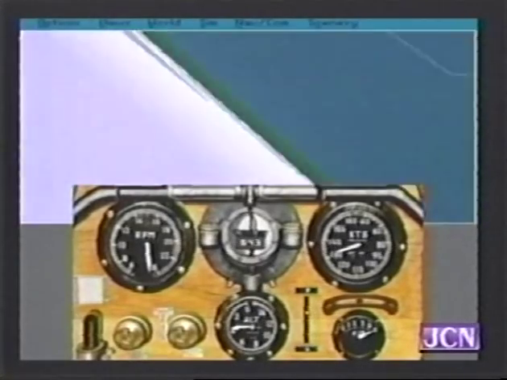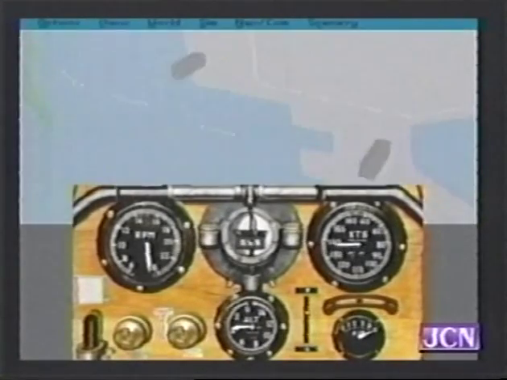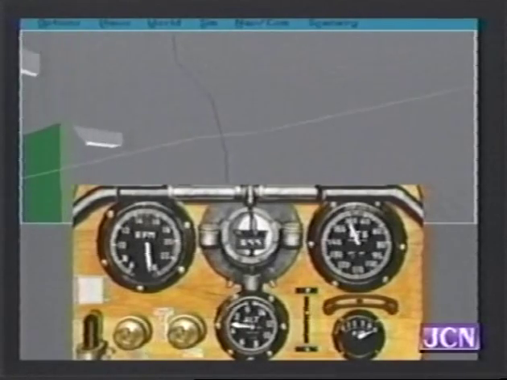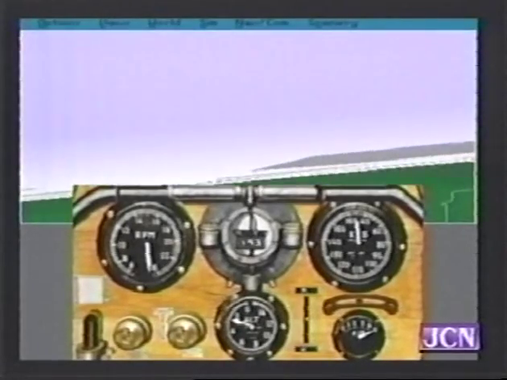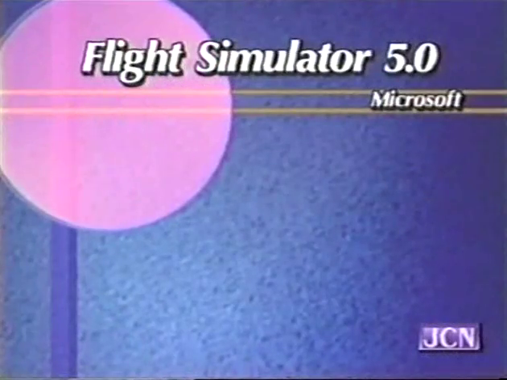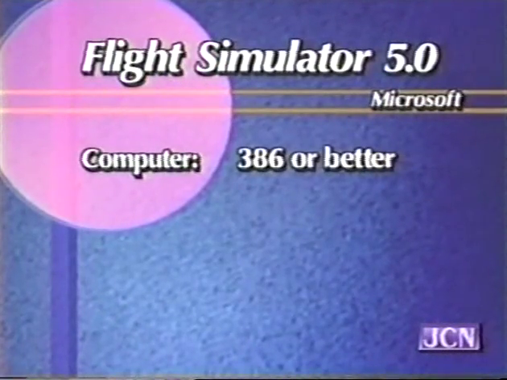This is, hey, looks like we're doing a roll or something. Looks like we're going right over Chicago. This is beautiful. This is a nice flight, isn't it? Isn't this fun? Anybody getting nauseous? I know I am. Help me, help me. Okay, Flight Simulator really gives you the feel for what it's like to fly. Let's take a look at the system requirements for Flight Simulator.